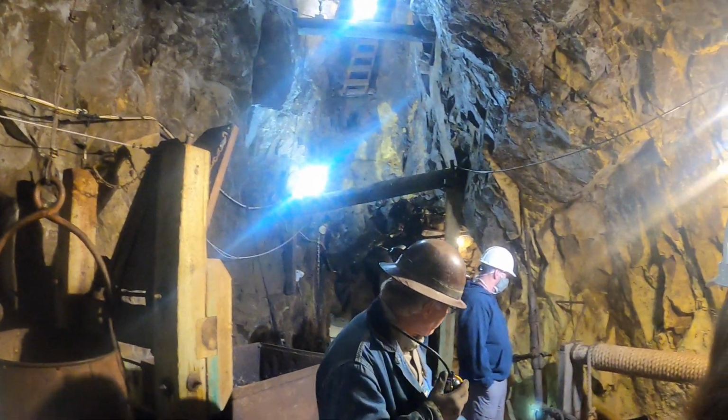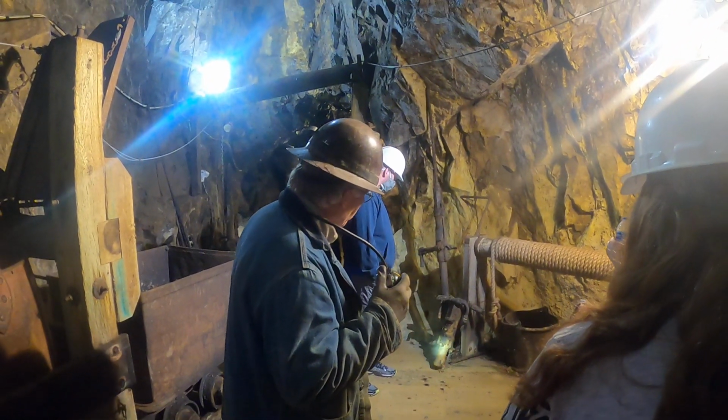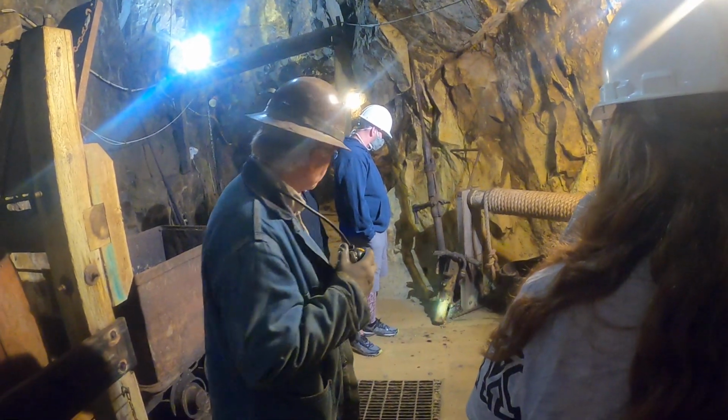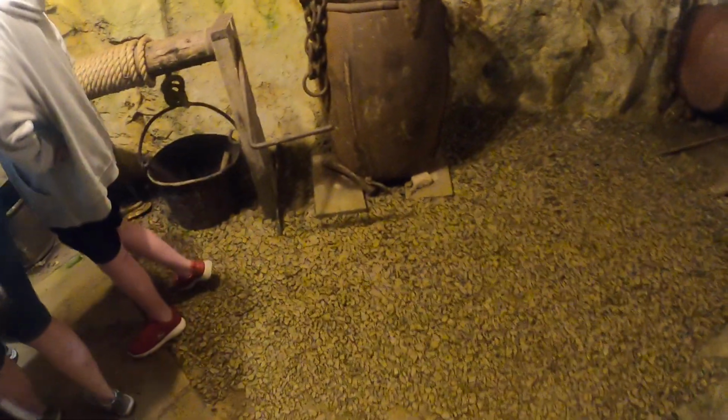And then this is called a sinker hammer here. Kind of looks like a jackhammer, but that's the type of drilling machine that we use for going down in a shaft like this, and it does work just a little bit different than a jackhammer. And we'll walk over this way. Just be careful on this rail here. I tripped over this rail, and it's really embarrassing, so be careful.